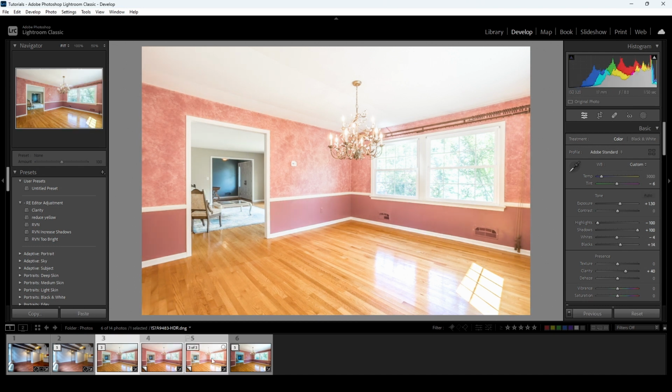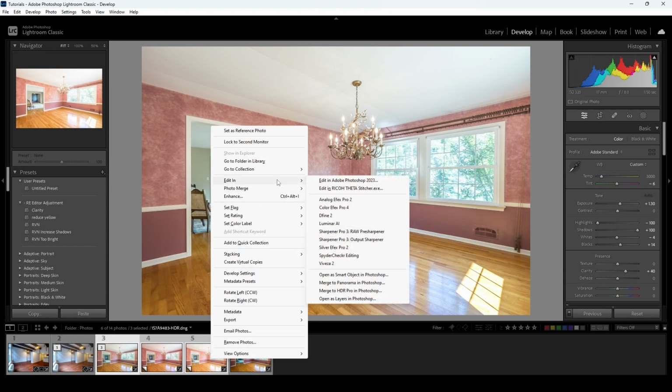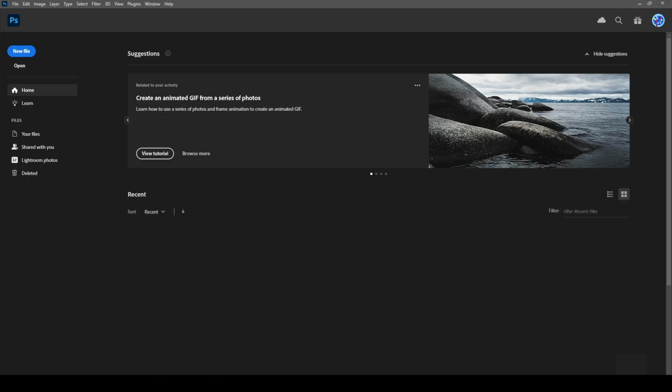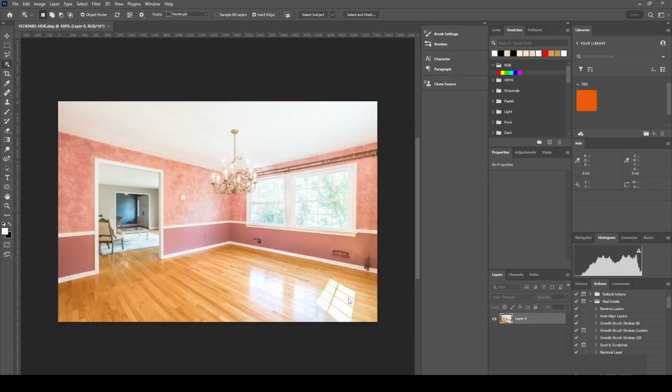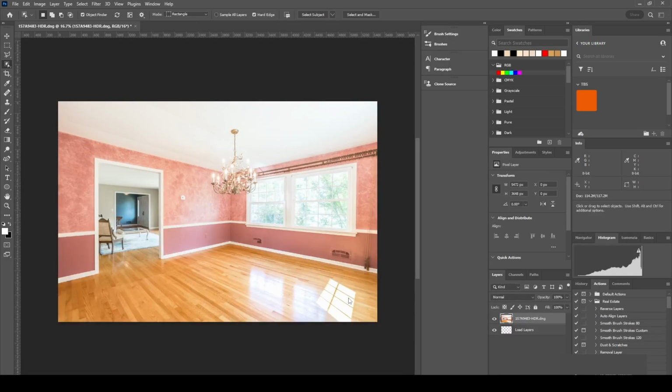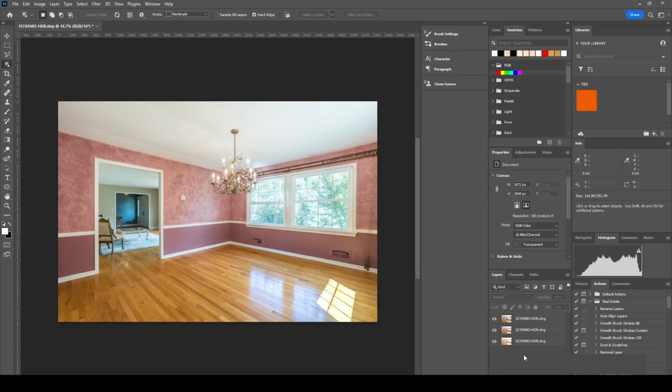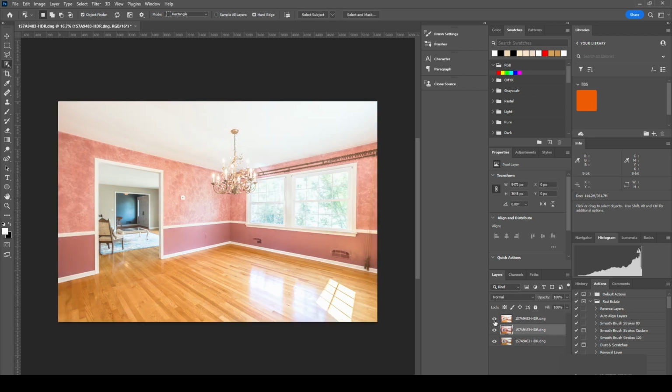So now what we could do is select these 3 images and then go into edit, open as layers in Photoshop. And we'll do our masking in here because we have a little more control. Now the one unfortunate thing which could be a little confusing is that they're all named the same. So we don't know which one's which. We just have to go by which one looks like what. So I'm going to bring them down so that they're in order from front to back room.